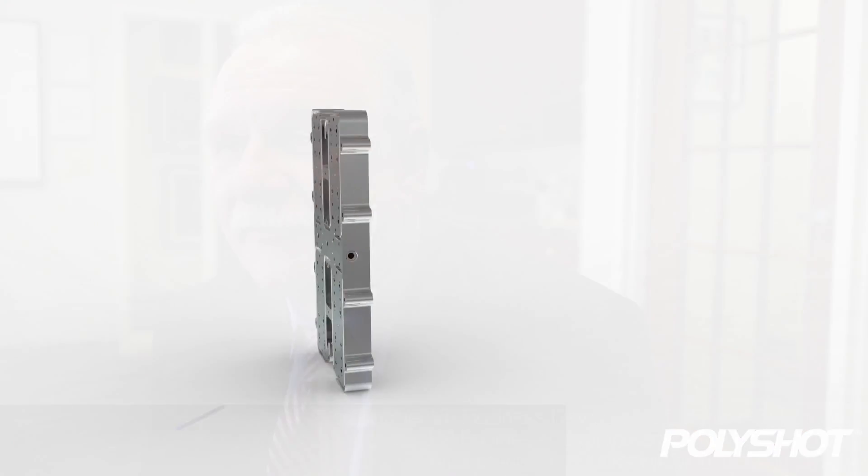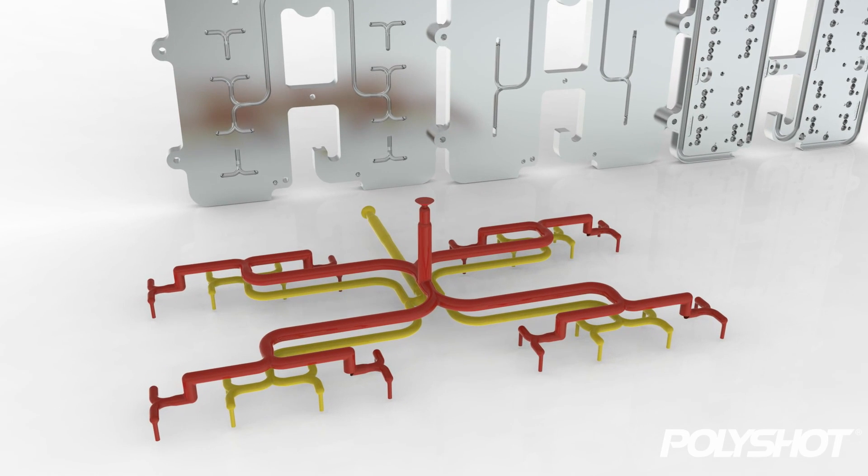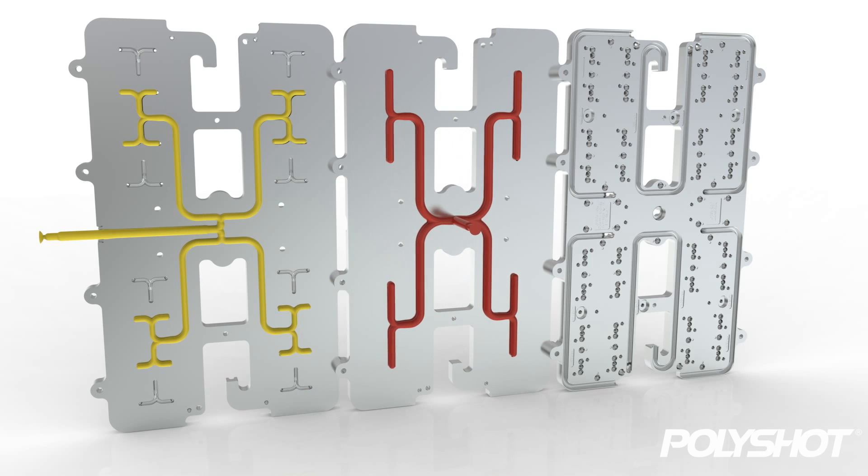To be able to fuse two plates together that have had machining of the flow channels from a vertical machine means you really have no restriction to geometry. You also have a tremendous improvement advantage because you will never have a mismatch — you can see the channel. Not only do you eliminate the mismatch, but you provide an opportunity to artificially balance in the same way you would producing a cold runner. In my opinion, with 40 years in the industry, the ability to vacuum braze hot runner manifolds is the single largest innovation in 25 years of hot runner manufacturing.